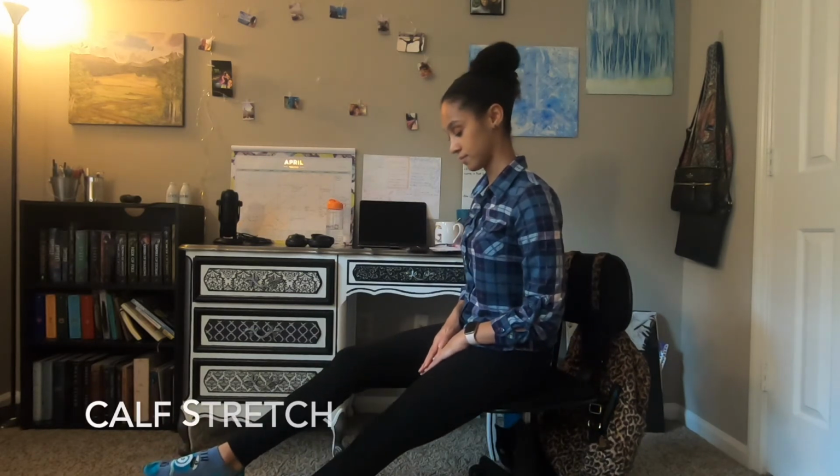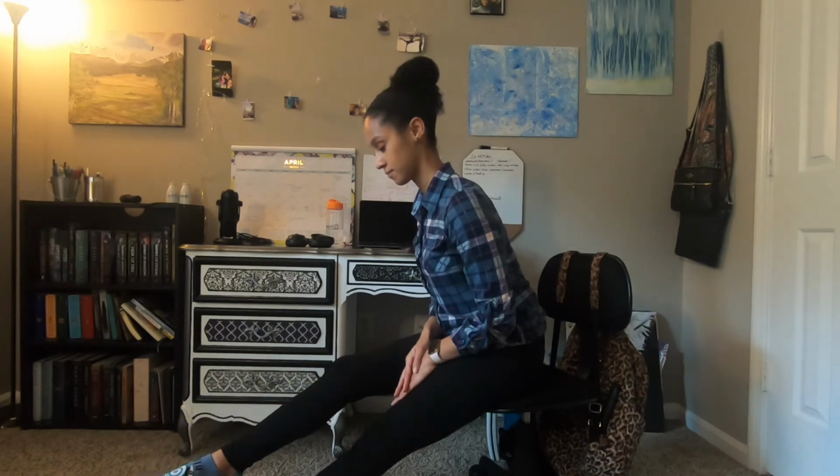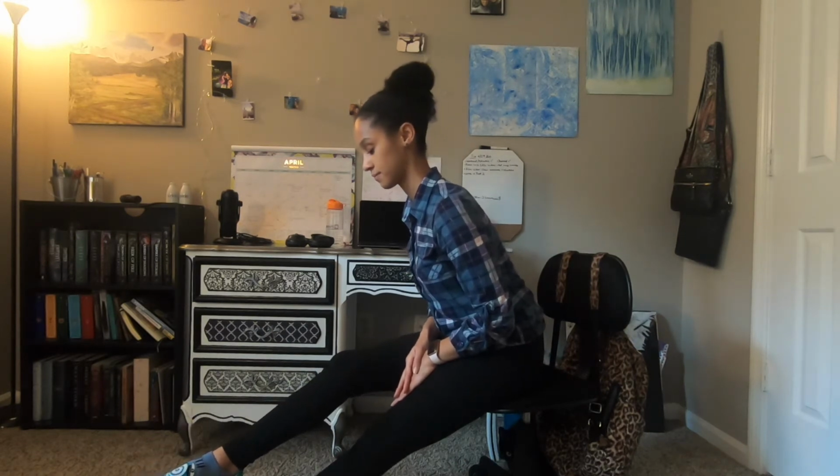From here, we're going to go into a calf stretch. You're going to use the opposite leg and try to bring the toes closer towards your trunk and keep your legs straight. That way you get a nice deep stretch in the calf.